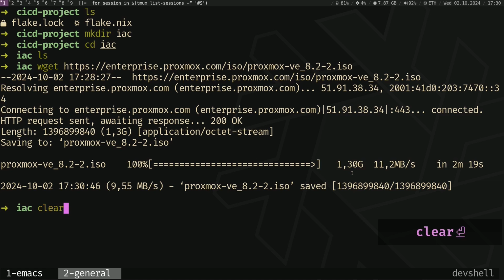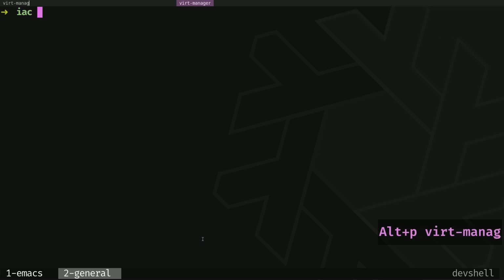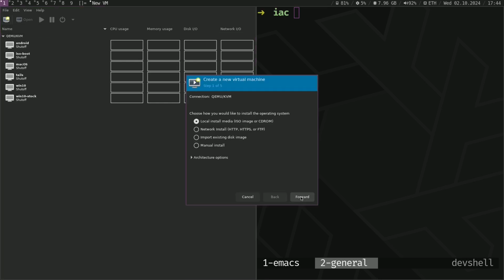Alright, now let's create the virtual machine from this ISO. Now let's launch our Virt Manager. Create a new virtual machine.